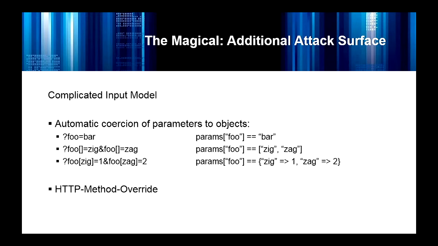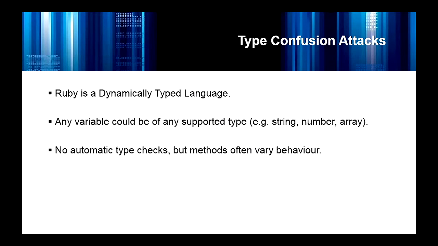Again, a GET can be interpreted as a post. A GET can be interpreted as a create or a delete. And so if you're writing a web application firewall or something like this that sits in front of a Rails app, you can imagine that if you filtered on post requests to blah in your web application firewall sitting out the front, Rails' input model has just subverted that for you. An attacker can instead send a GET request as far as you're concerned and still get to the issue.